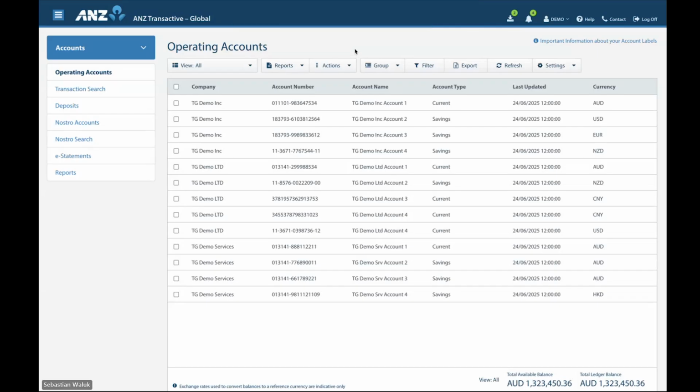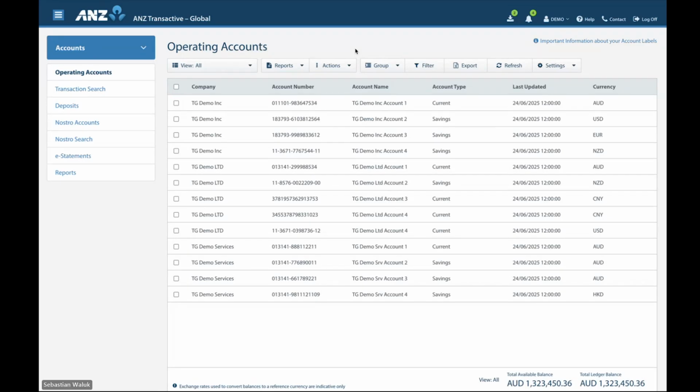From time to time, you may require additional information relating to a deposit to better understand the sender of the funds or what the payment was intended for. A trace request can be lodged to request this additional information. For our customers in Australia and New Zealand, service requests in ANZ Transactive Global provides eligible users a digital connection to ANZ to create, view and manage a range of transactional, channel and account requests, meaning no form or phone call to ANZ to lodge the request.